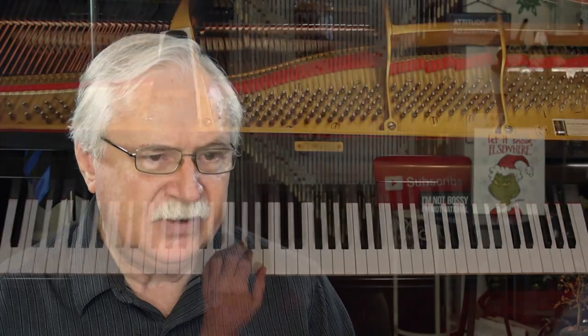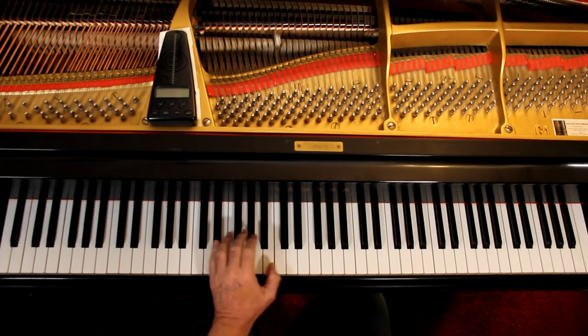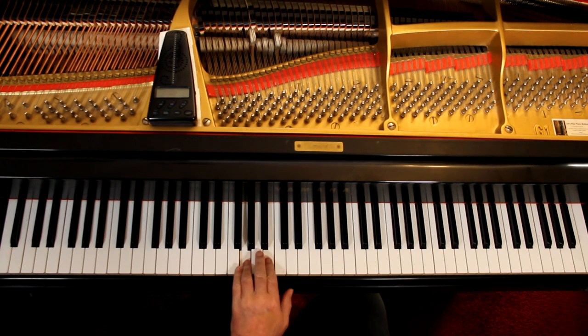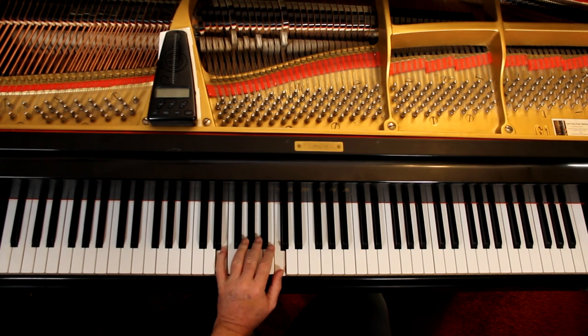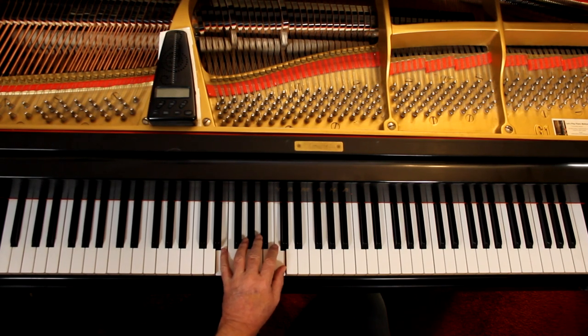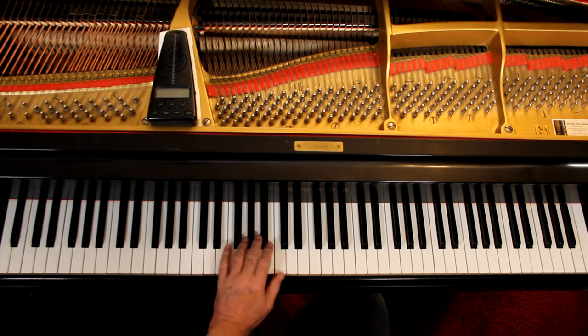Rest. Now I'm going to recommend for measure 6, I don't want to move my hand any more than I have to, and I don't want to play measure 7 here and here. So I'm going to recommend a different fingering. I want to do measure 7 with 2 and 4. So I can go here, I just bring the little finger down here. Well, that means I need to be in this position. So then measure 6, I'm going to use 3rd finger here, not 2nd. Rest. Then come down, 3rd finger now on the G. You can use 4th finger there if you want to.